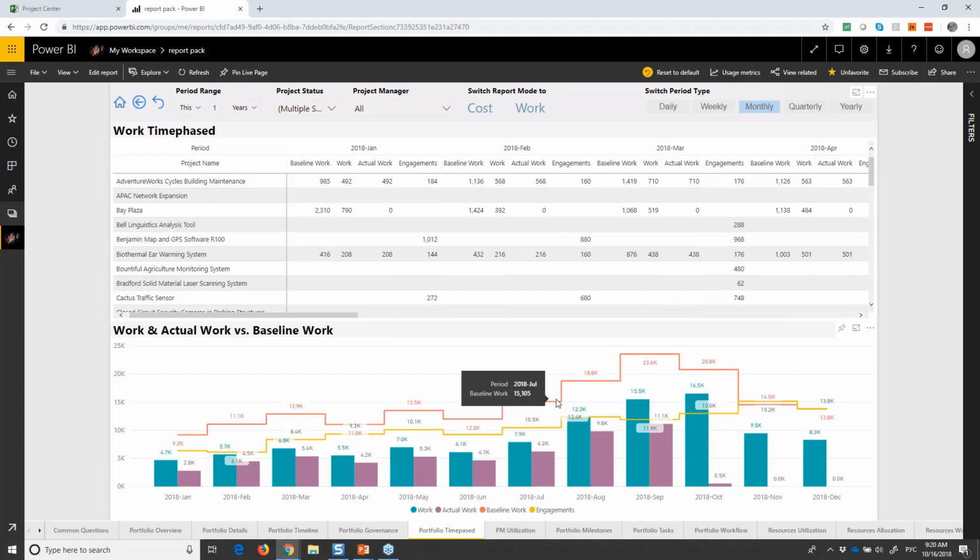The system can show how effectively your organization is using the engagement feature, and whether your project managers are requesting too many resources using the engagement, or under-requesting and not using that feature enough.